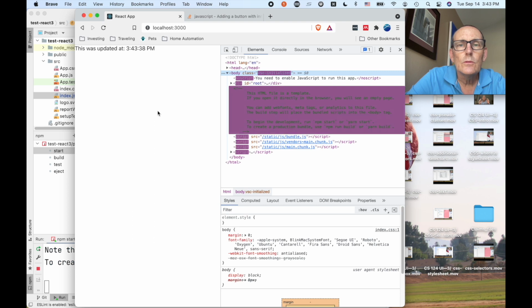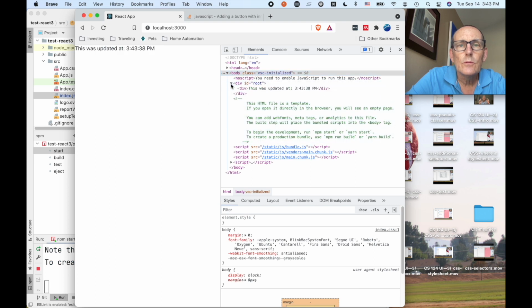So we have this inner div now, and what I want you to notice is as we change the time, it is actually replacing this entire div. Okay, so this is turning purple, and so the entire div is changing. So it's replacing not only this text, but also the entire div.